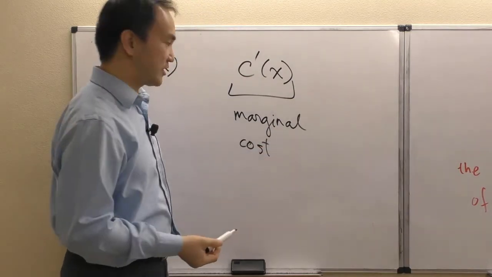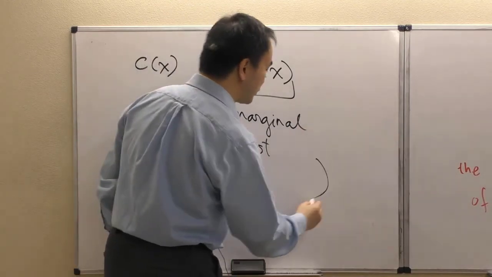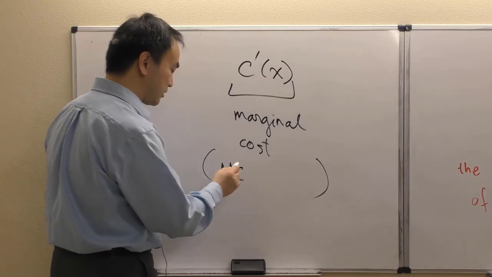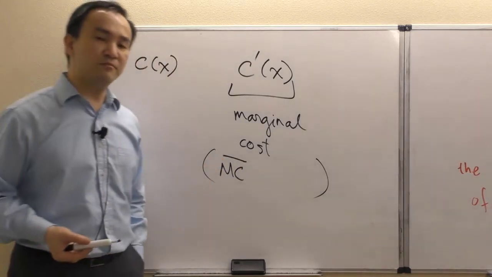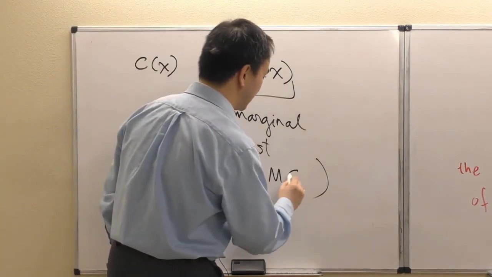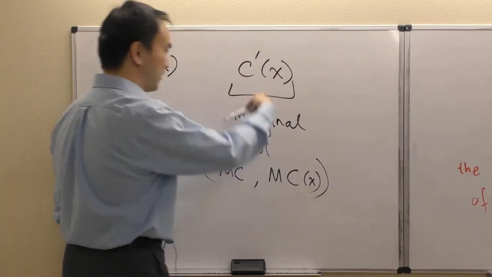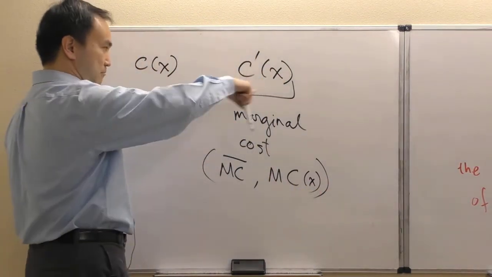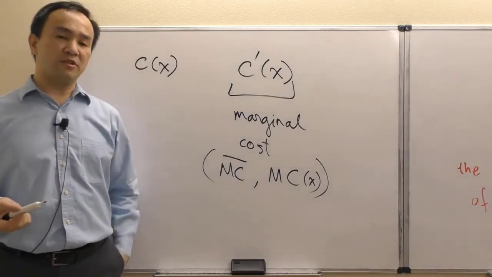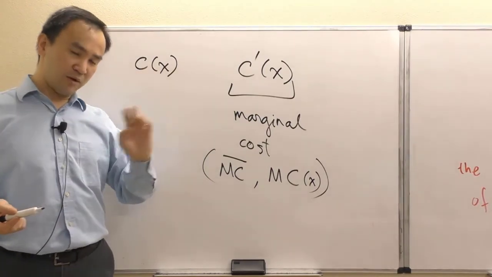It's marginal cost. And of course, I also introduced throughout my video lectures earlier that some textbooks use MC with the bar right there. That's just different ways of how symbols are being written, or even just MC of x, a function as a marginal cost. But many textbooks stay with the symbol C prime. So marginal cost is the derivative of the cost. That's what I'm trying to say right here.